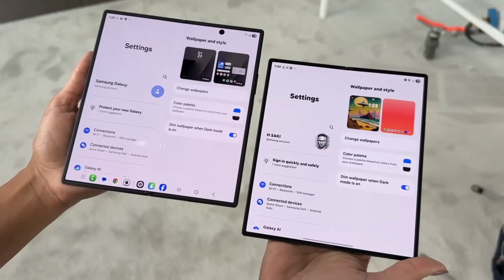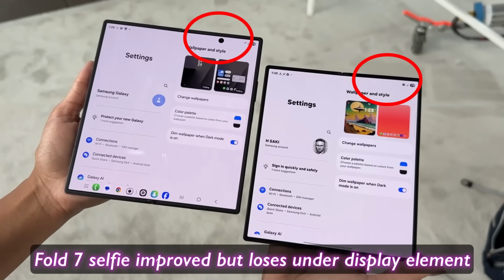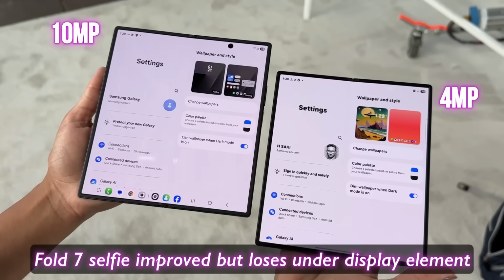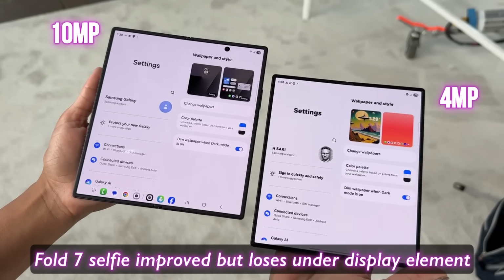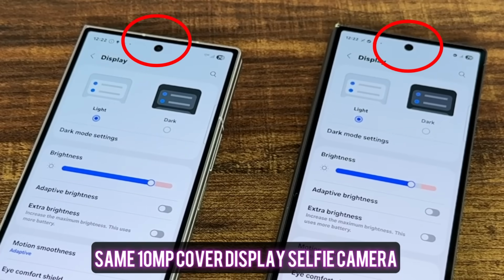What about the selfie camera? So the Fold 6 has a 4 megapixel under display camera, which has been a horrible camera, criticized for poor image quality. Now that's gone. The Fold 7 is going to replace that with a 10 megapixel punch hole camera with a wider angle, which is going to match the quality of the outer selfie camera. And of course, both phones do have a 10 megapixel outer selfie camera on the cover display.